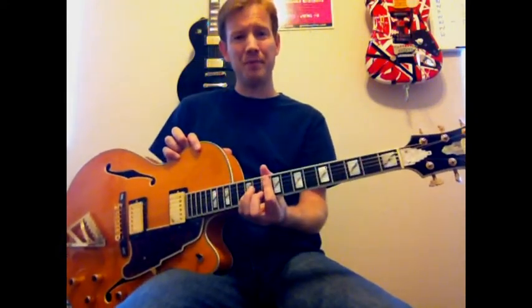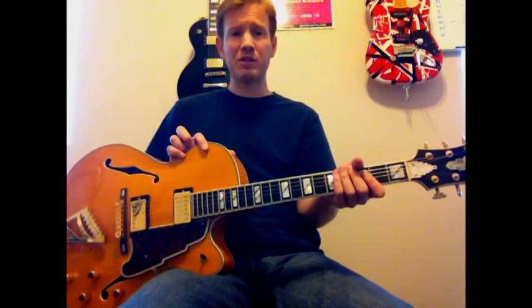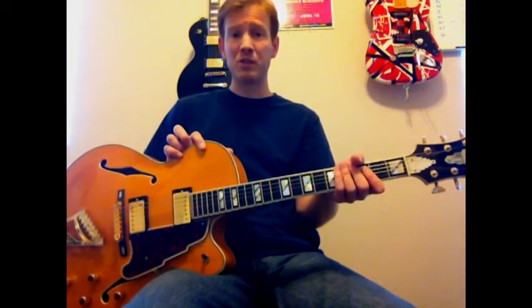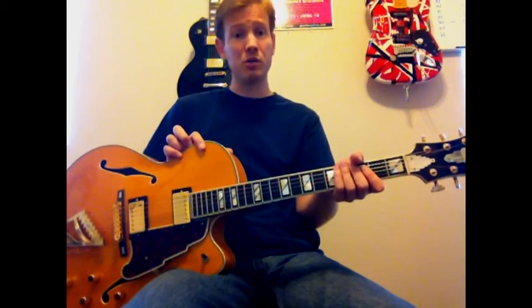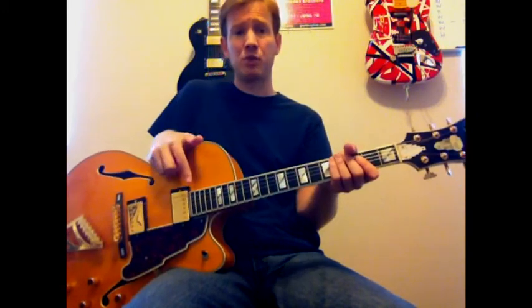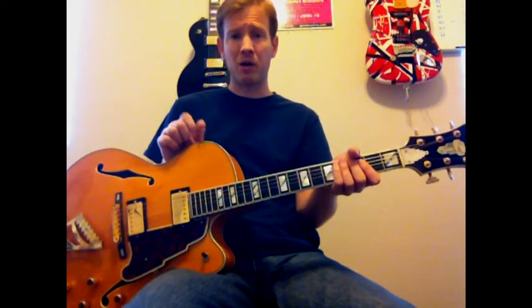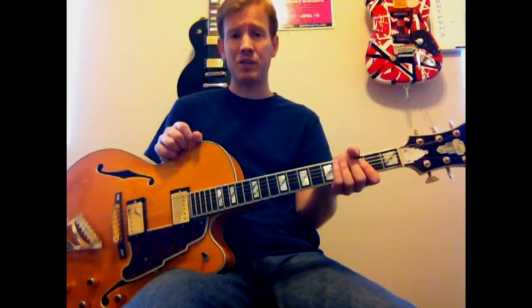Well, I hope this helps you understand the idea of how bar chords work and the four fundamental bar chords. They were using the E major and E minor shapes with the root on the big E string, and the A major and A minor chord shapes with their root on the A string.